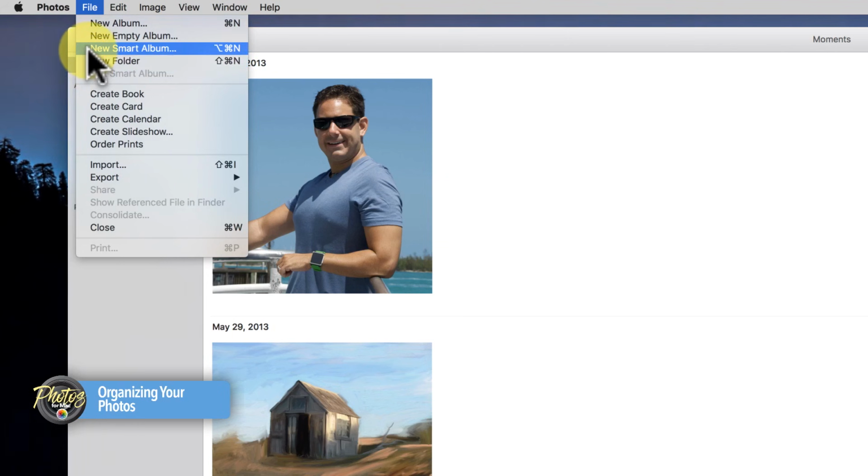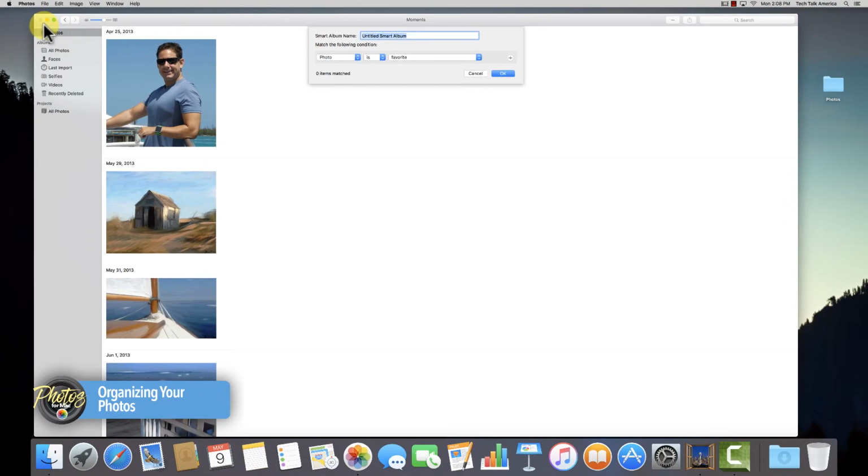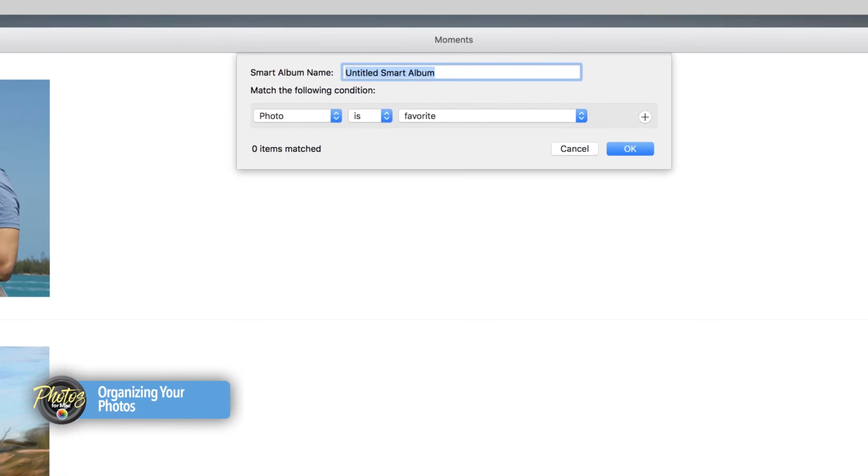Smart album. What the heck is a smart album? Well, what you can do is you can create a series of terms and conditions that if the photo meets those terms and conditions, it goes into that album. So let's say I want to have a way of finding all of my photos from 2013, go back a few years, right? Well, what I could do is I could go here and I can hit New Smart Album, and I can name it whatever I want. So I'm just going to type in 2013. And then here are the terms and conditions.